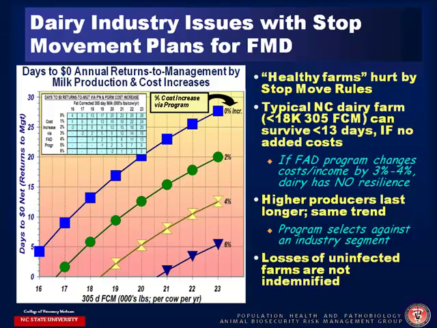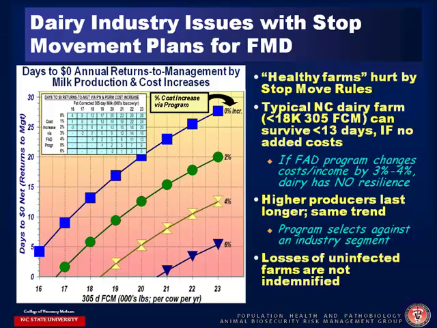However, if the program and the disease conspire to just increase costs relative to revenues by 2%, we will have cut that resiliency in half. And if it raises them to 4%, the day we call for a stop movement, we will start putting dairies into the red. The very day we do that. The longer these go, the more dairies will fail. And again, the issue is that even though high producers will last longer, the numbers are relentless, that eventually we're going to be hurting healthy farms. These are not infected farms.